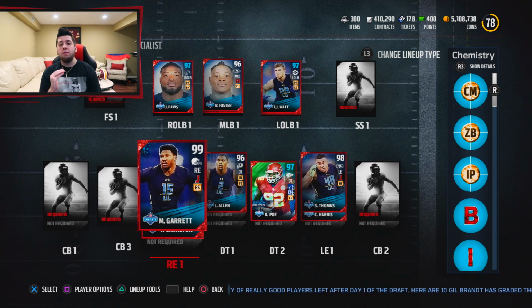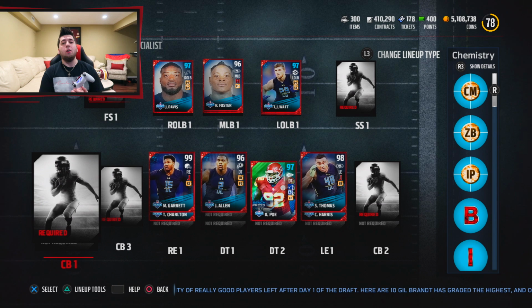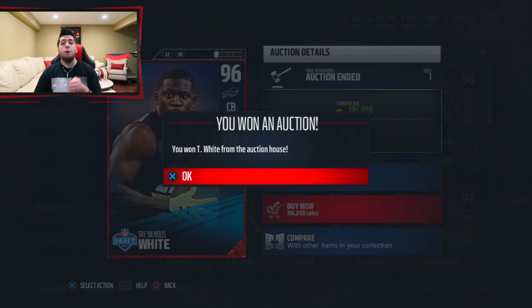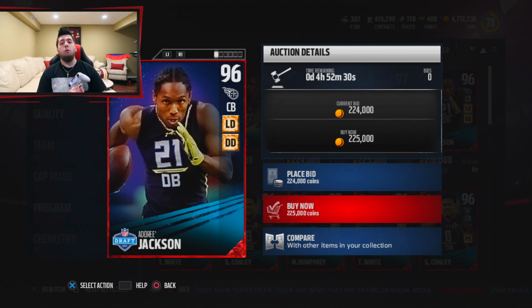I really like how this defense is looking so far. Next up, let's go ahead and work on our cornerbacks. Start things off by picking up Tre'Davious White. He is going for 96, playing for the Buffalo Bills. I'm also going to go out there and get Conley, 96 overall Jackson.